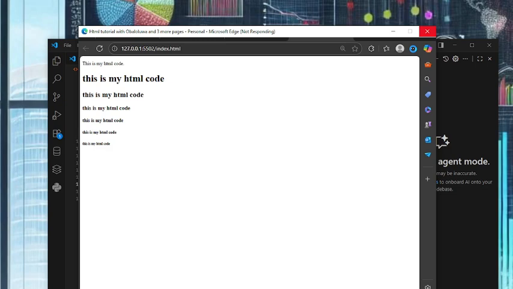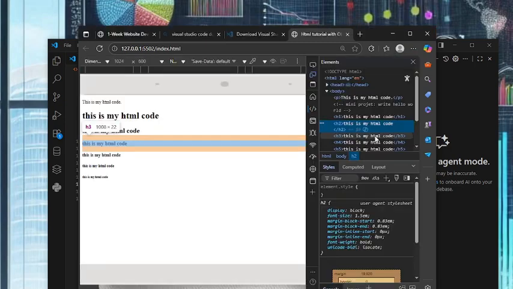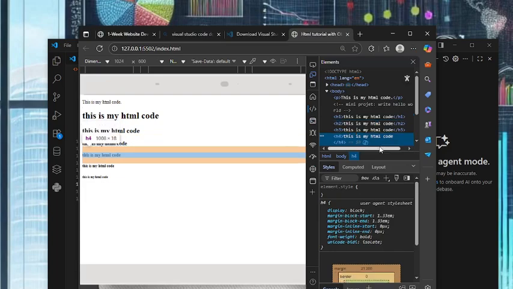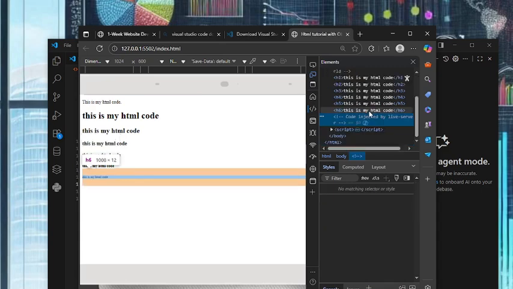When you click inspect, it will display your code right beside it. So right here, as you can see, this is the H1, this is the H2, H3, H4, H5, down to H6. And to check the paragraph that we did earlier, this is the paragraph which we used the p tag. So now let's move on.